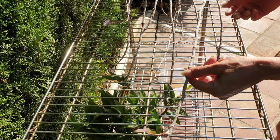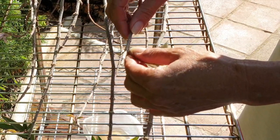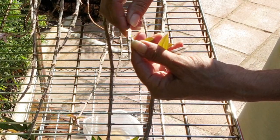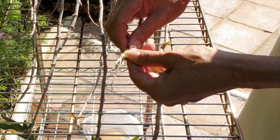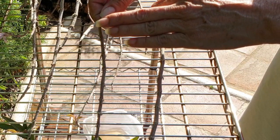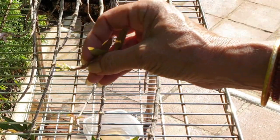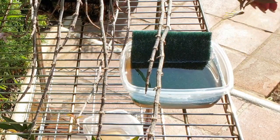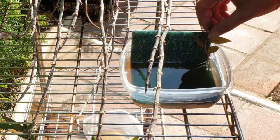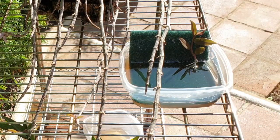Keikis are actually really easy to remove. All it's going to take is a confident pinch of the base and a turn. I'm not going to need any cinnamon here to protect that cut — I am not worried about any infections. Here's our first little baby, now detached from the mother plant and needing its own sustenance. I've put a scouring pad in a vessel to hold the keiki in place so as not to drown it, and this way I can just place it on the scouring pad and let it rest touching the water.